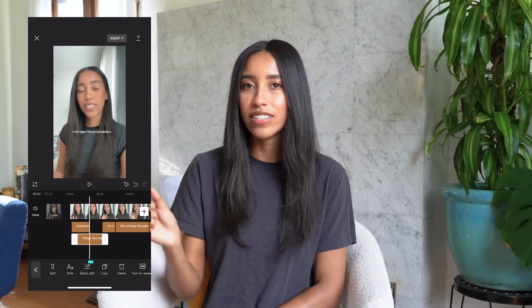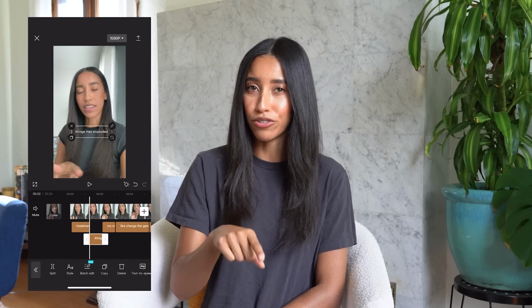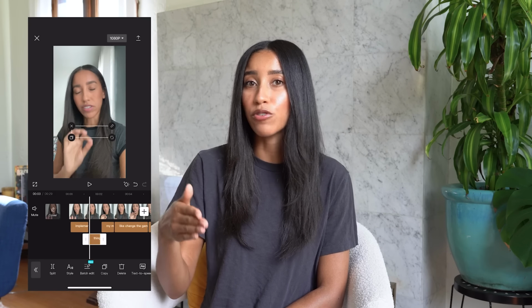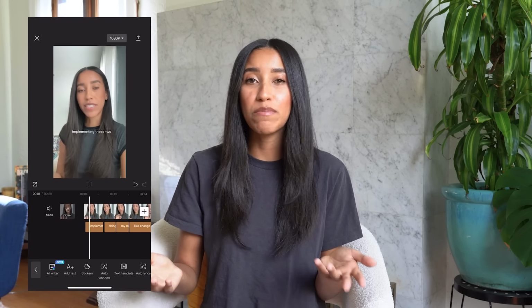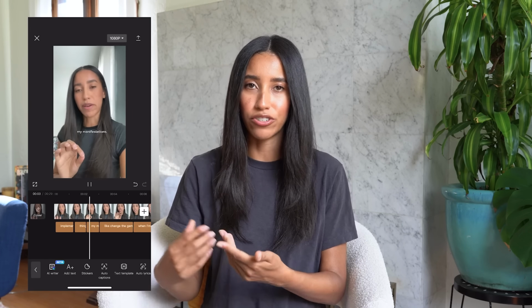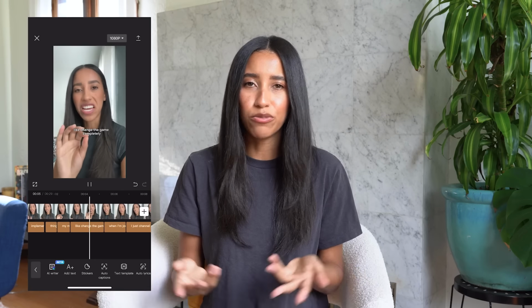From there, I can easily adjust that second line to pick up where the first line left off and to end before the next part of my captions. I can even move it up to the same line as the rest of my captions just to keep everything neat and tidy. And then just repeat that process with the rest of your captions that are 2 lines. It only takes you a couple minutes and then you'll be ready to export.